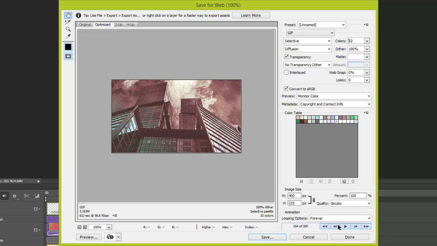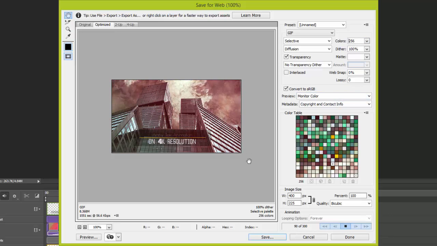Okay, so when you play it, yeah, you see that the color has gone down. The saturation level is now down. So then if you want to have all the colors in, you should probably put it to the highest, and then click Save and locate the place you want to save it.